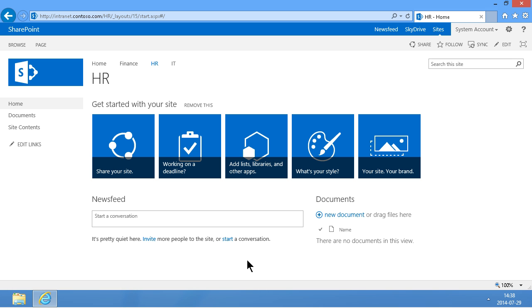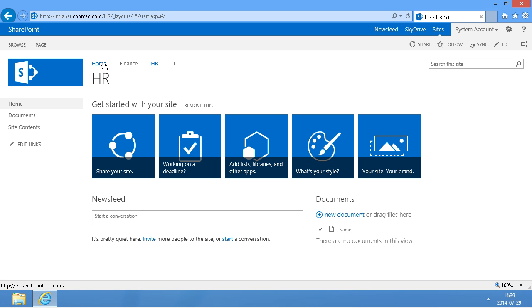This is part of a series of demonstrations regarding links in SharePoint in general. As you see, on a default team site you have the edit links here. And of course, these navigation links at the top and at the left are all links also, and you can control those. As you see, there's no edit link here in the top navigation bar, and that's because I'm inheriting the navigation bar from the top site in my site collection, and that has the same.